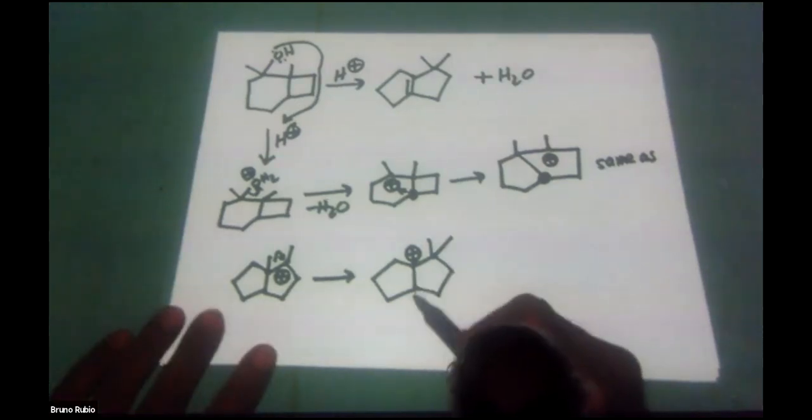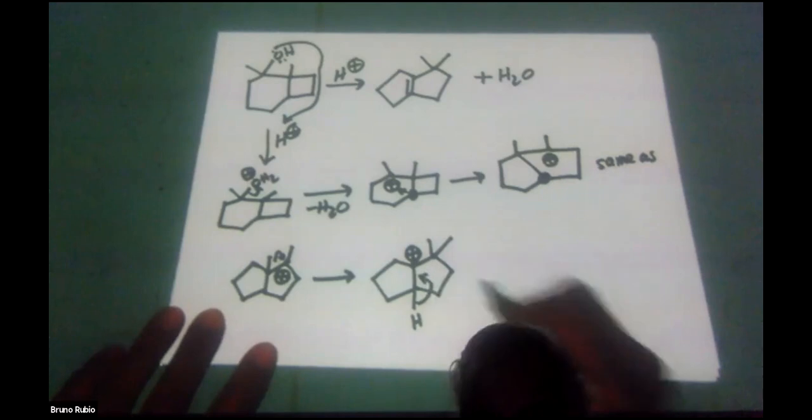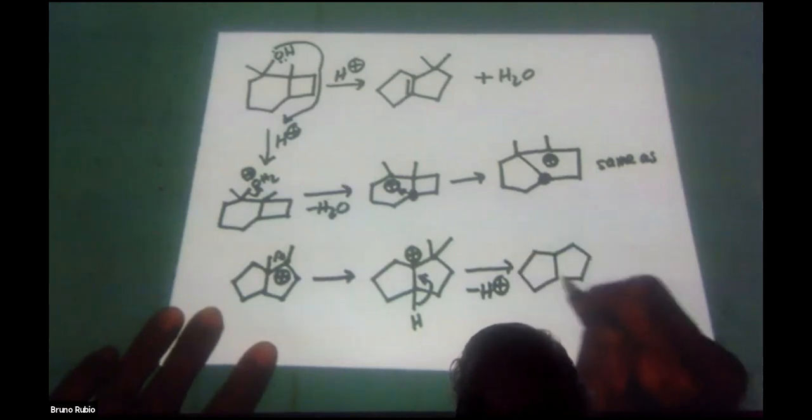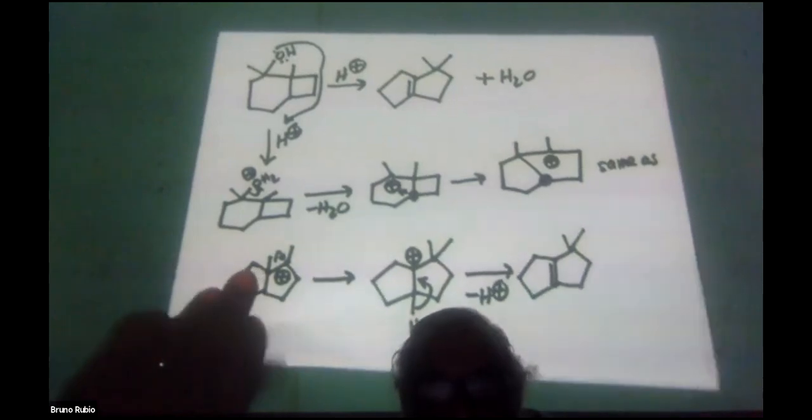Now we can draw the double bond where we need it, which is here. There's a proton there, a base comes along, it removes that proton, the reaction is catalyzed by acid. And so there's our mechanism that involved these two carbocation rearrangements. Yes? So hope you've heard of a carbocation rearrangement. Okay, so let's stick with this and let's do some more.